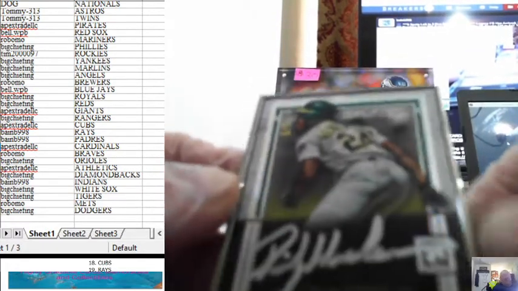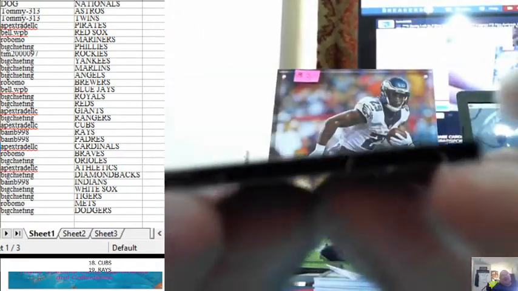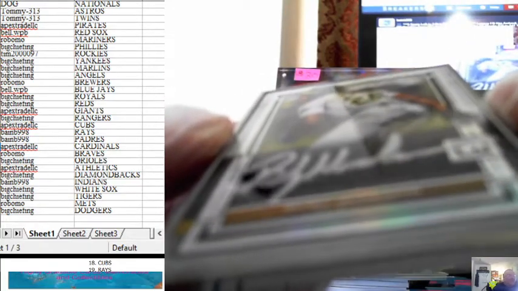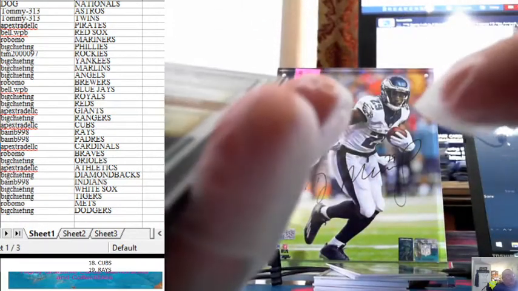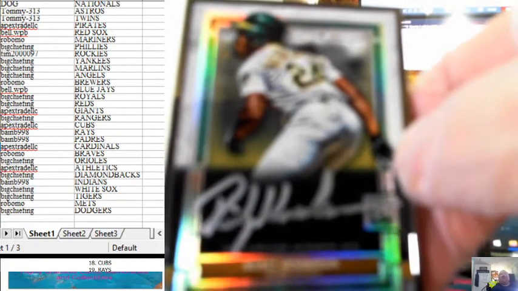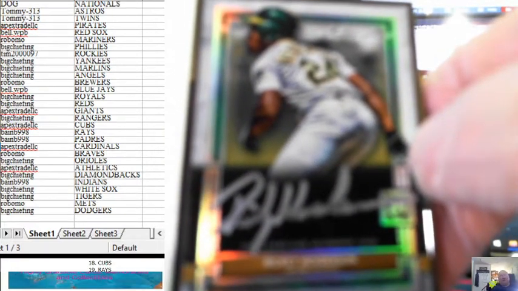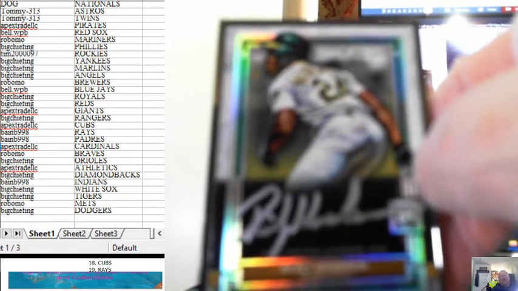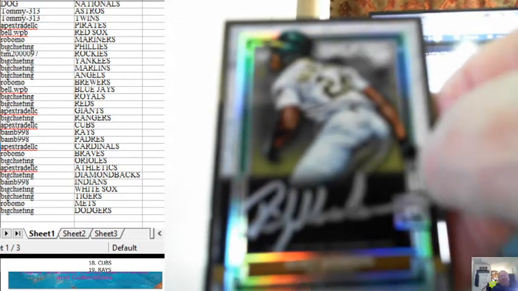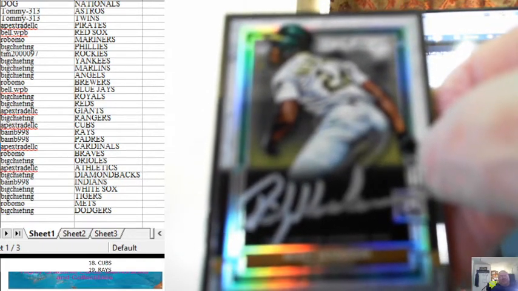Ricky Henderson, this is a heavy piece. It's a gold frame with a real gold frame. Oh my gosh, this is beautiful. Museum framed autograph card, Ricky Henderson. Boom. Wow. Oh my gosh. Doesn't get much better than this.